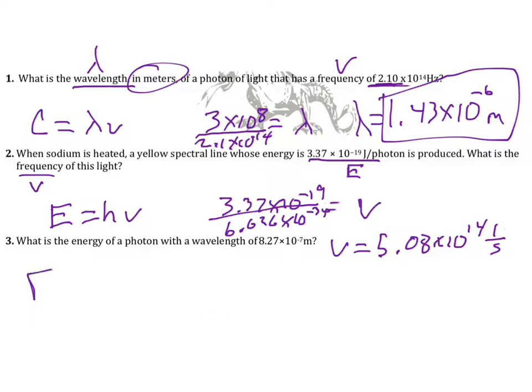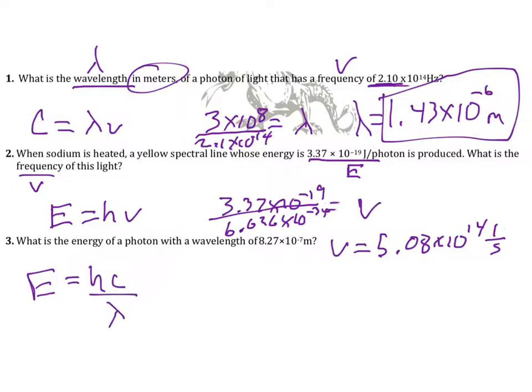And I'm going to let you know that this equation is actually on your equation sheet, which you will be able to use on the exam. So you can look on your equation sheet there. It's in the front of your booklet. And so energy is equal to hc over lambda. And so all we need to do is plug in these numbers here. Now, one thing I will say is you'll commonly see it written like this. It's the same exact thing.